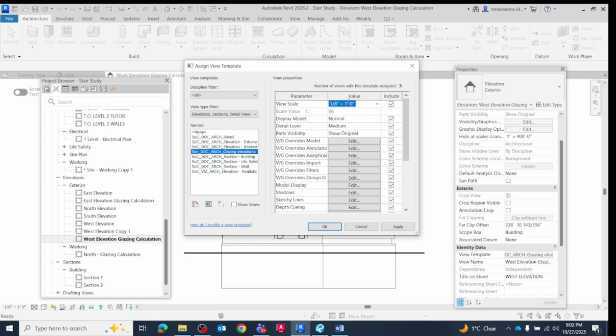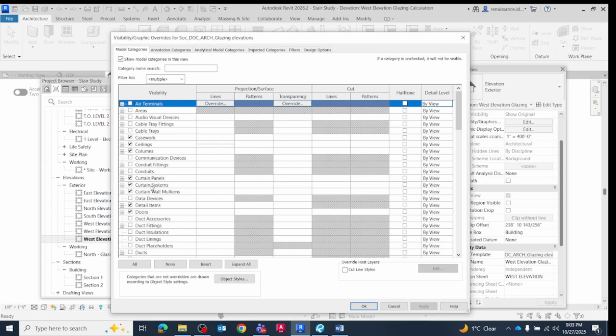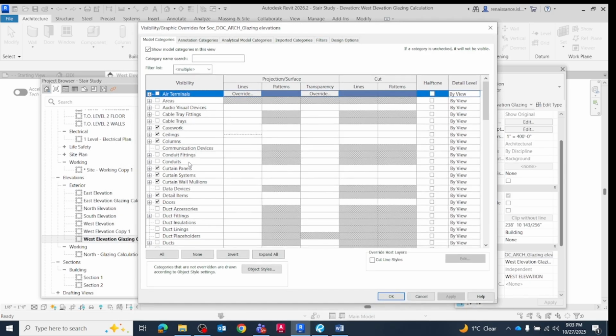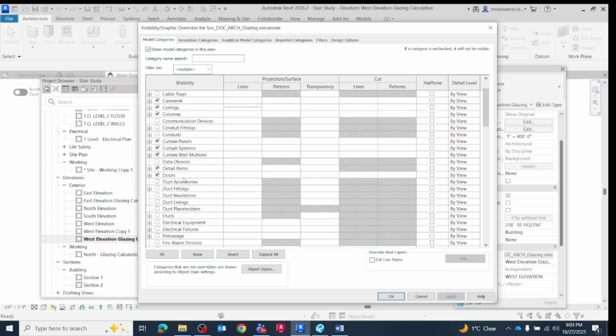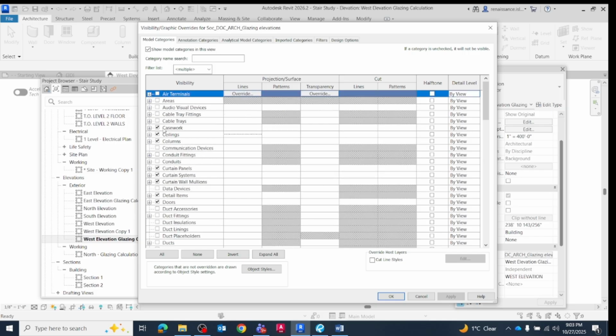So I'm making that 1/8 scale. And then if I go to the visibility box, you could see the levels are not showing in this drawing, because I need to make a clean drawing, I don't need to show the levels, right? If you go on the very top, the model categories are all those things in the model that you want to show or not.